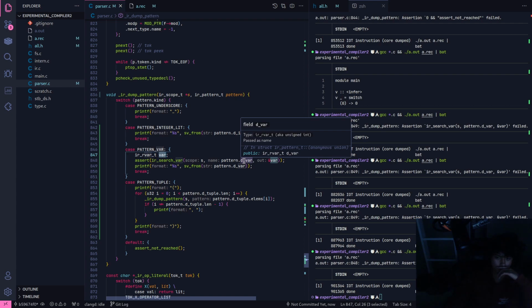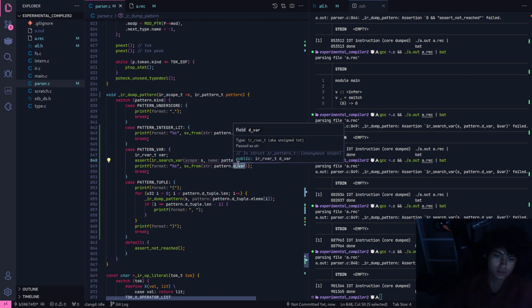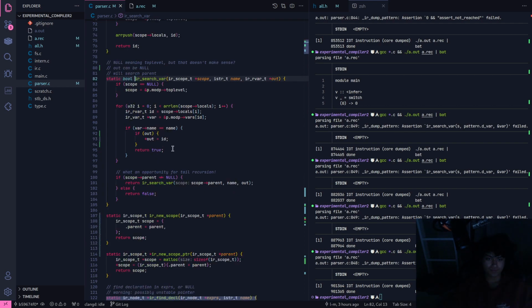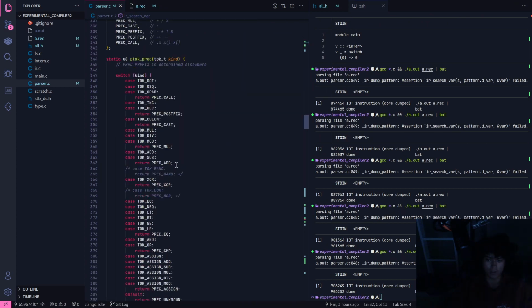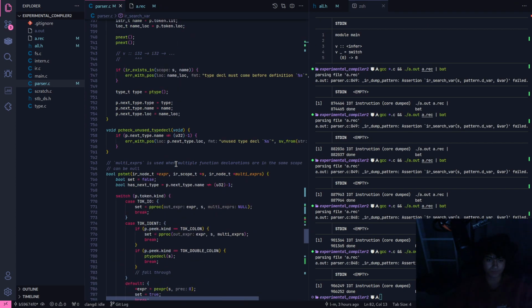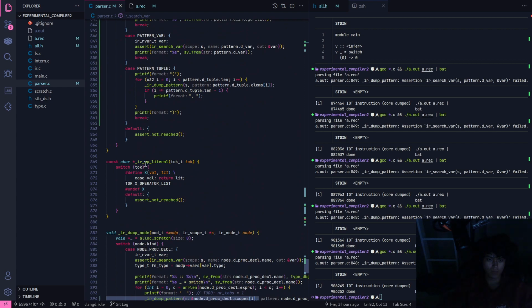Pattern d var. printf. Okay. Yeah, I'll make it print the scope. I'll write a function for that.